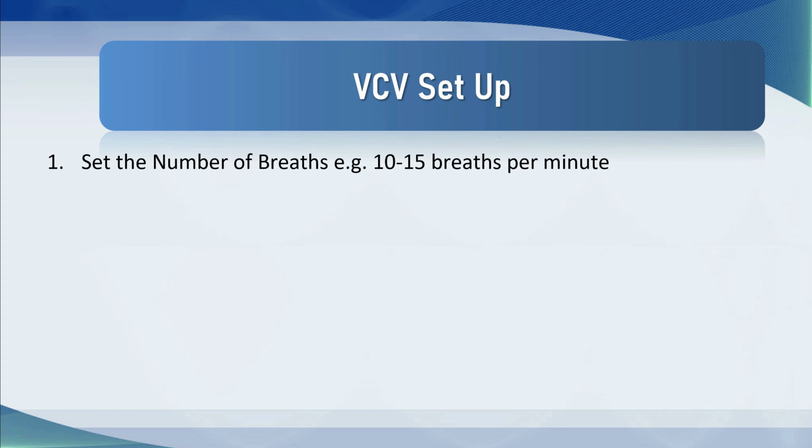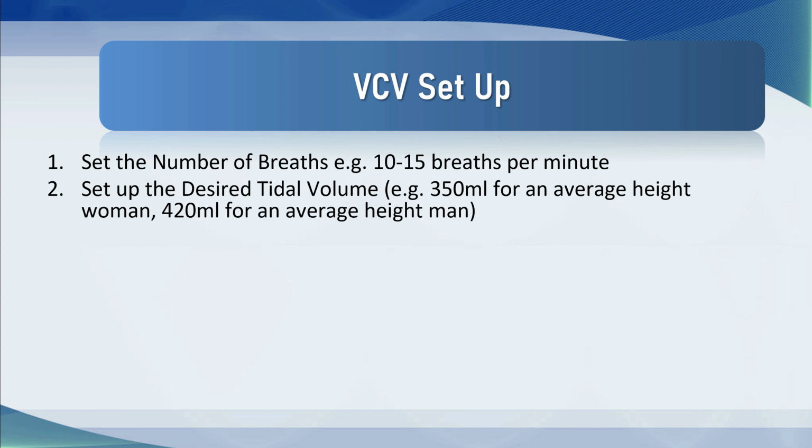If we're going to use volume control ventilation, we need to know the setup, and the important components of the setup are as follows. Firstly, you set the number of breaths, usually between 10 and 15 breaths per minute, and then you set the desired tidal volume. Because it's volume control, you need to set the desired tidal volume.